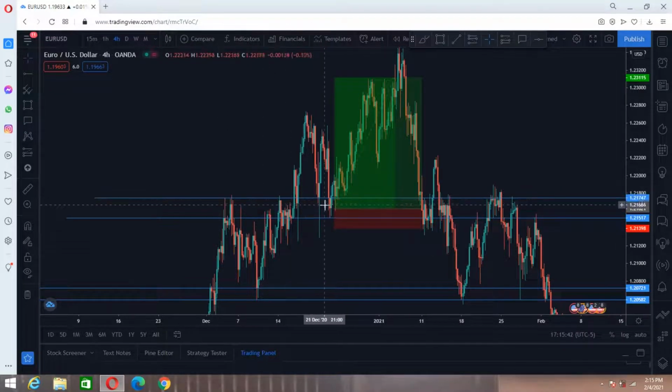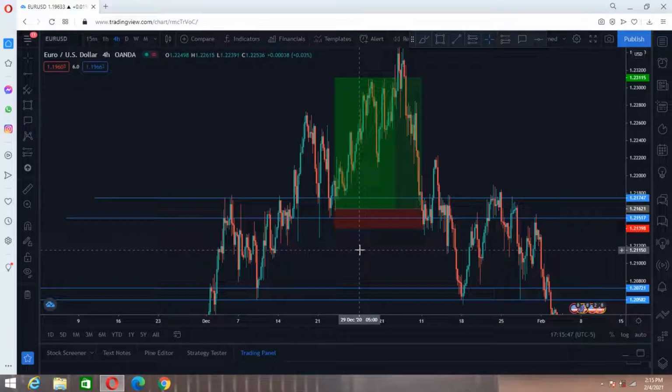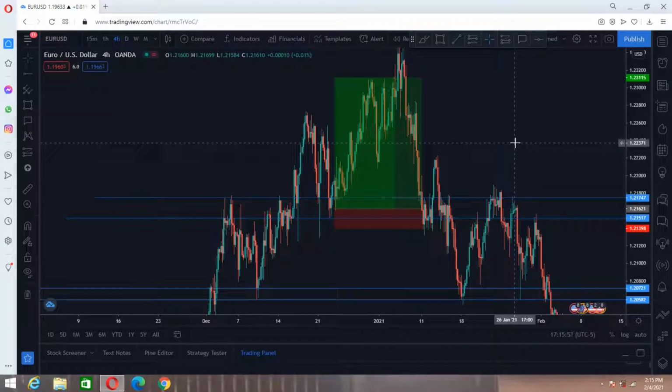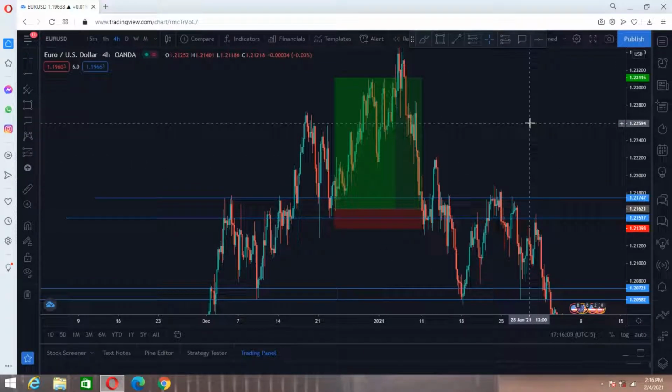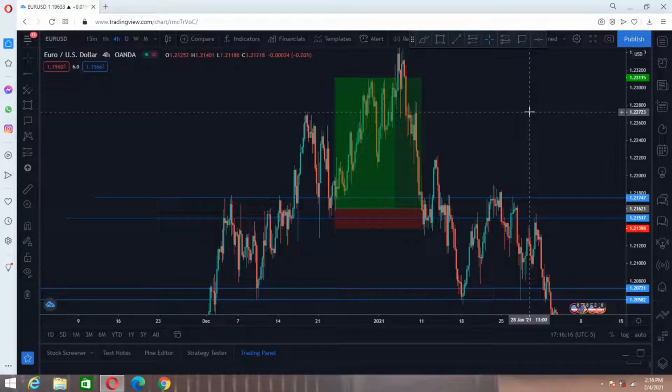I showed you. So I had to wait for it to break and come for a retest, and wait for a rejection candlestick to show us that this zone here now changes from resistance to support. So as you can see, it rejected, then you enter your trade, with a minimum stop loss. I prefer to use the 20 pip stop loss, because if it hits my stop loss, then I know it's not going my way, so it takes me out first.